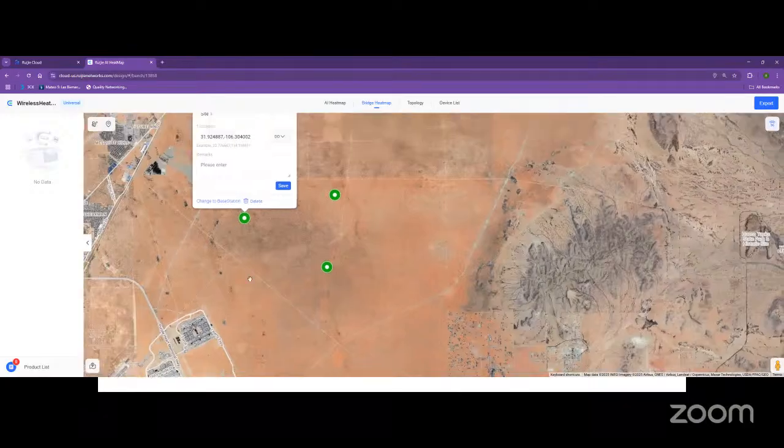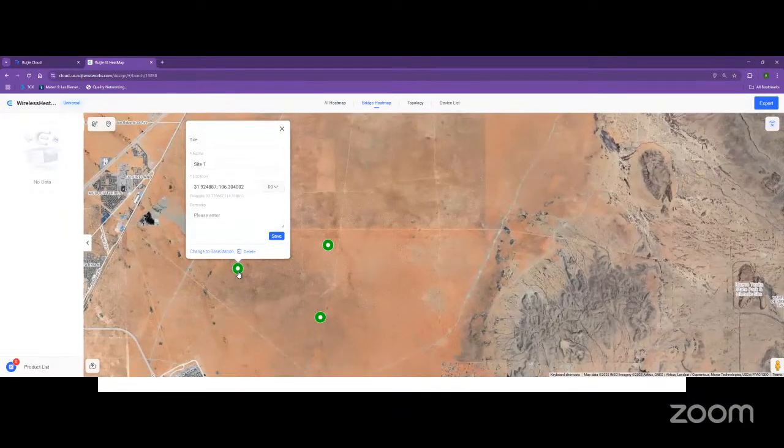Then if you click on any point, you will see the location and GPS coordinates. You can change this coordinate if you want in order to be more accurate with these locations. And I'm going to change the name. So this will be my AP. I'm going to leave the location as this one. And then click on the Save button.